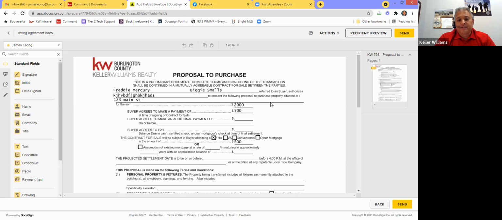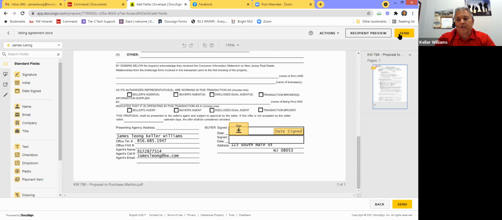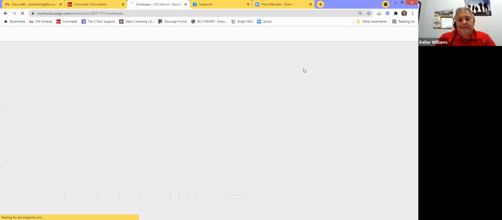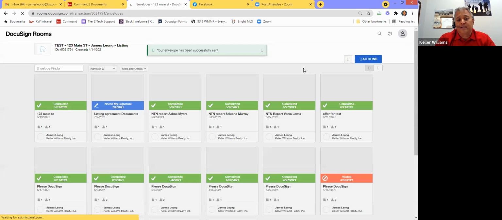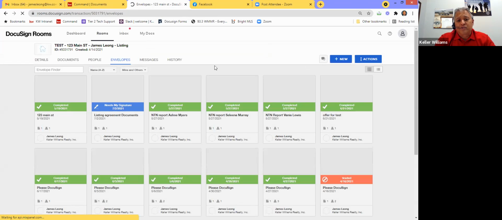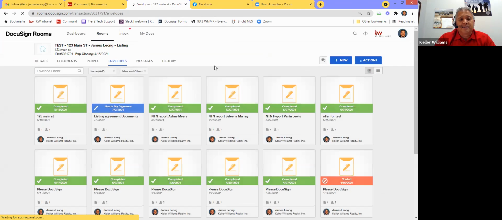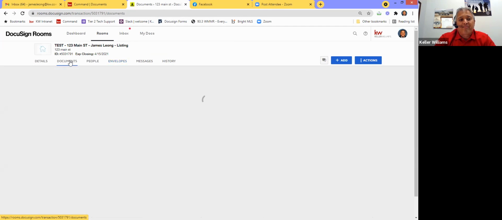All right, there's my signature where it would go, and I'm going to click send. So now it's sending that out to me in an email, and this is why I recommend that you do this. Either you send it to yourself, or you actually send it out to your clients, whatever is easiest to you. For me, I just send it back to myself as needs to view, and I'll show you why.